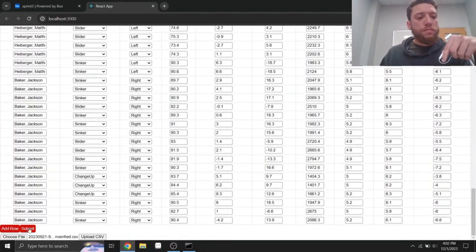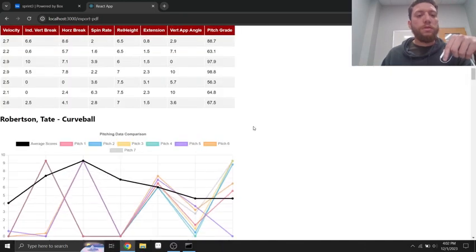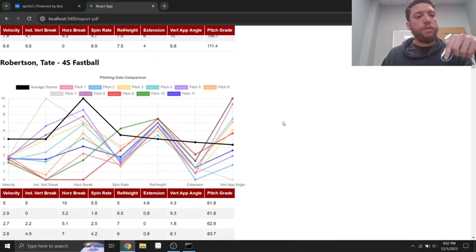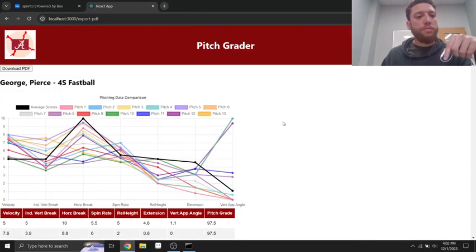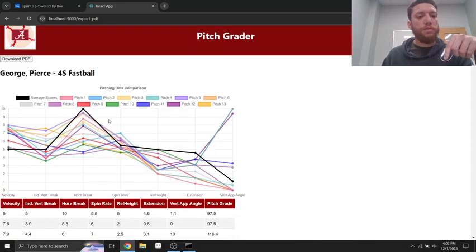And then you can submit, and it will go through the data and group all the pitches together by name and type of pitch and put them all on the same graph, along with the average scores, and compare them.